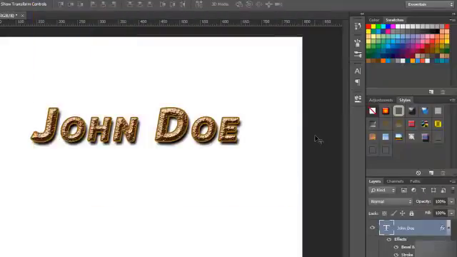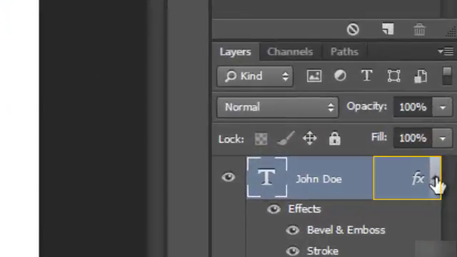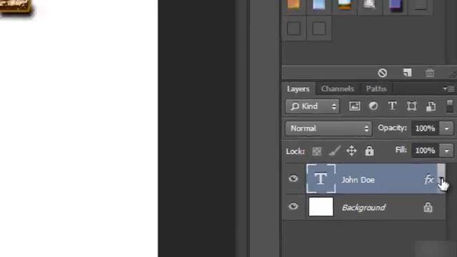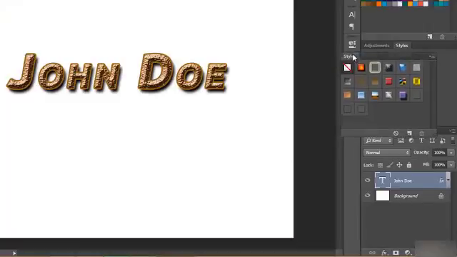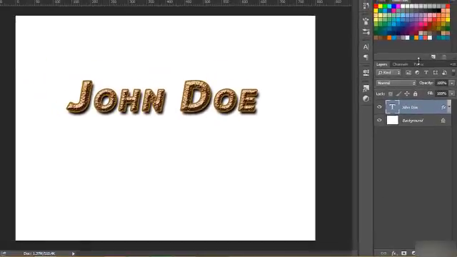Click OK here also. We'll click this arrow so that these layer styles are hidden, but it's still there. We will adjust some space here. We'll remove this adjustment and styles here, and we'll move these layers up a little bit so we have more spacing for layers.